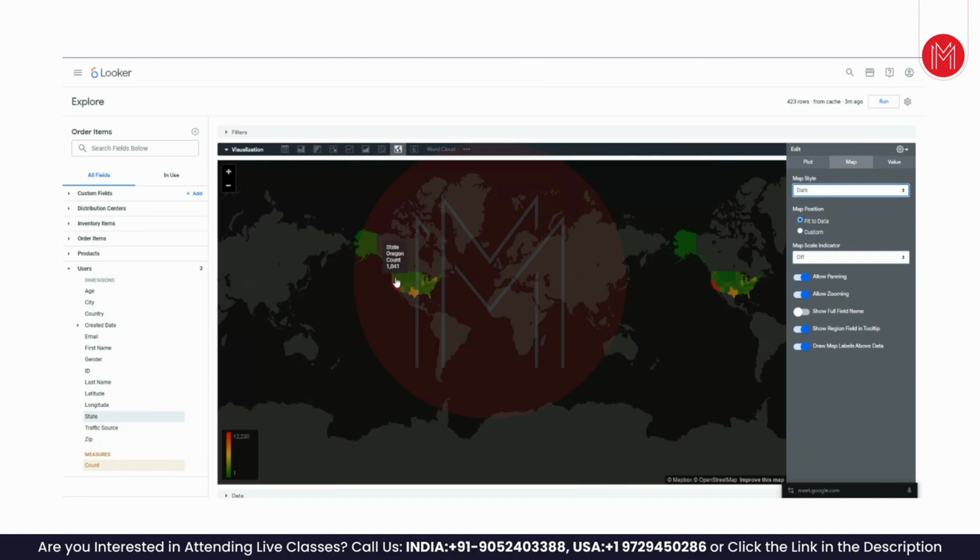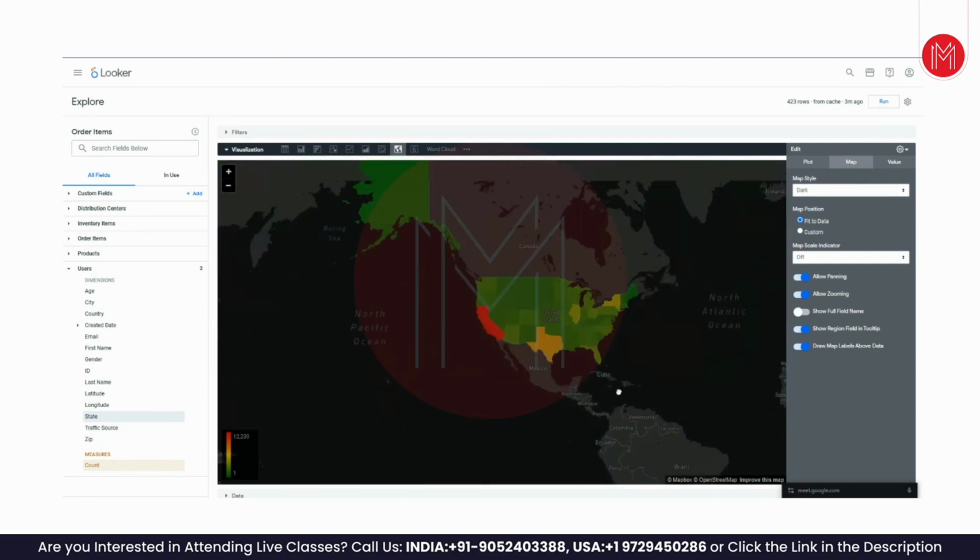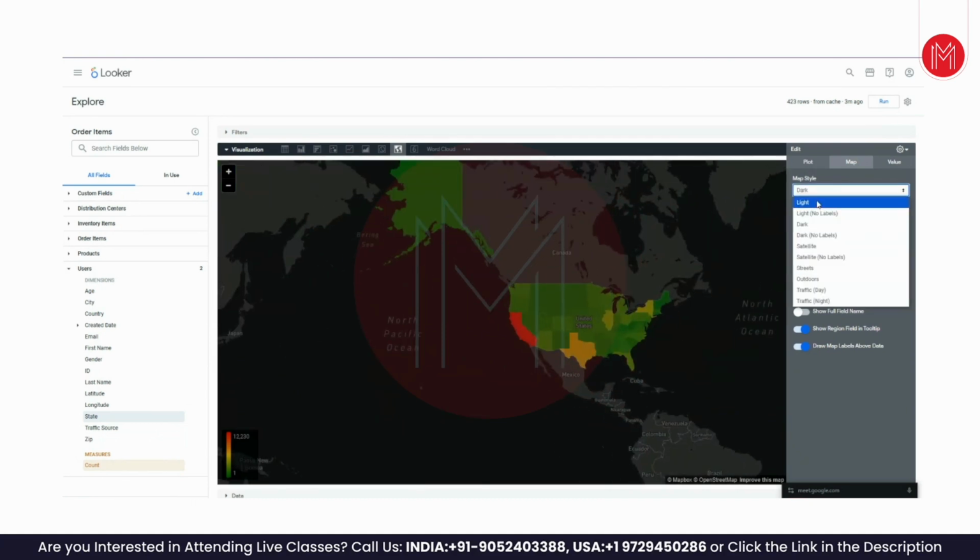Right now I have changed it to dark instead of the default one. You have many options here: dark, no labels, dark. You can select any theme that is already available out of these. By default it will be light.